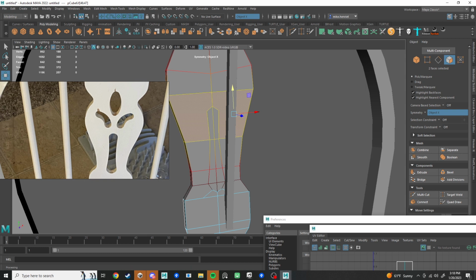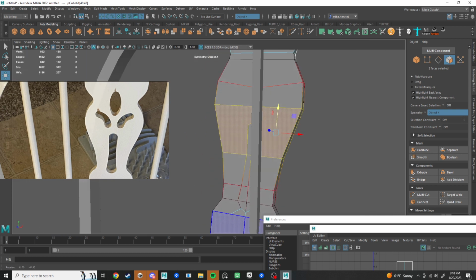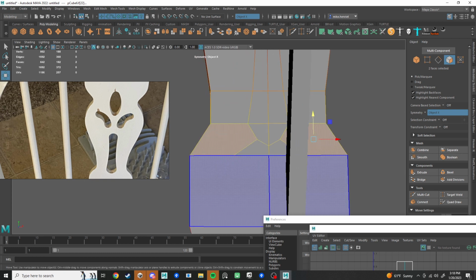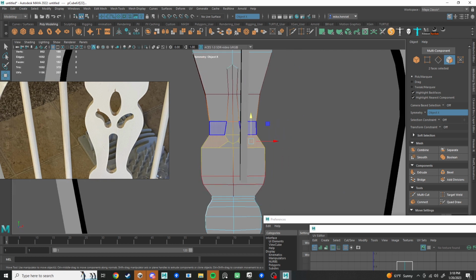So what we need to do is resolve these, right? I have an n-gon right here. It has 1, 2, 3, 4, 5 sides. Big no-no. We don't want to do that. That can cause problems. It doesn't cause as many problems in Maya, I've noticed, but it causes problems in other programs. But yeah, since this is a flat surface, though, we can get away with some nice little triangles. But there is probably a way to resolve this with quads.